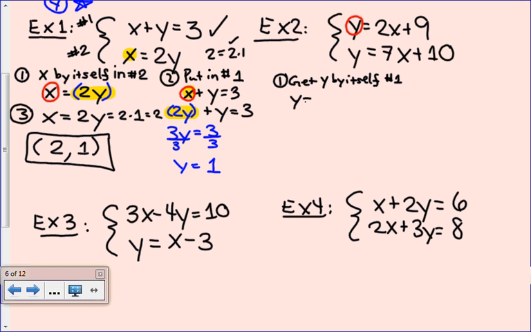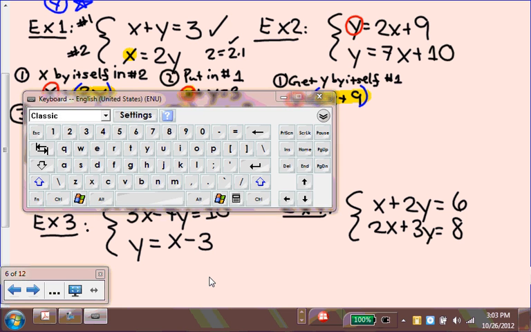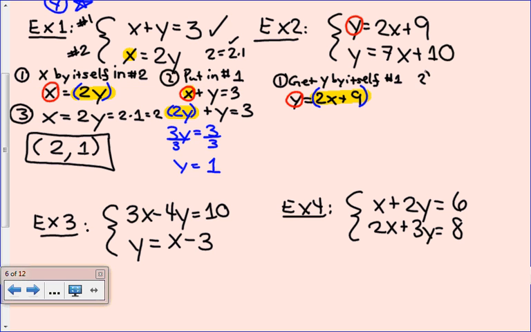So I'm going to rewrite number 1 again. There's no more work to be done. It's already on one side by itself. And just like we did for the last one, we're going to circle the y, highlight all of the 2x plus 9. If I say all, what do you mean? Parentheses. We got it from equation number 1. So what must we put it into? Put it into number 2. So we write down number 2.